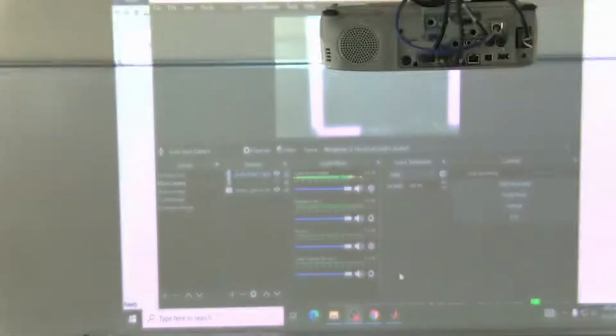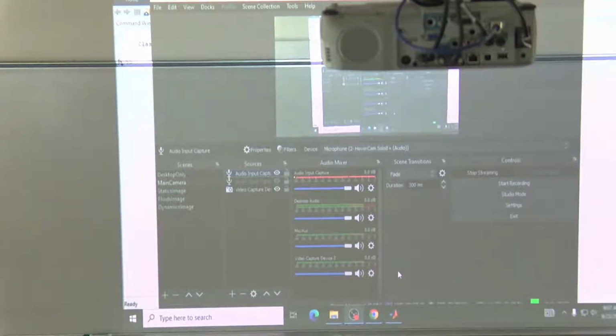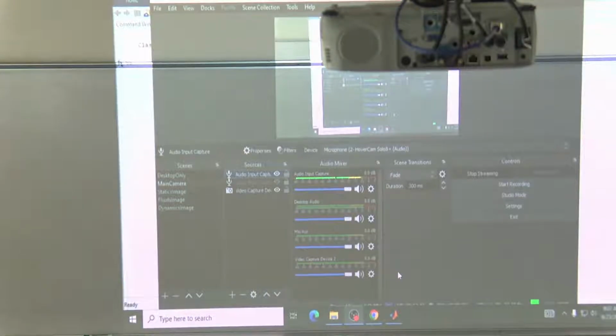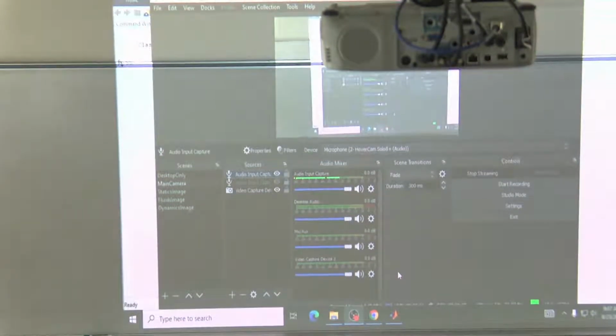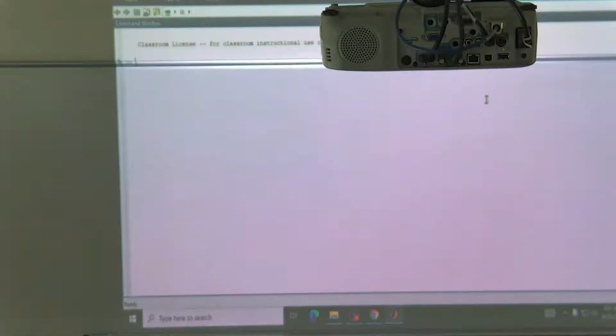Webcam. Let's see how that works. Does that work? Oh, so this is the microphone now. That is weird. So, okay. And I guess MATLAB came up. I just wanted to use it to hide the screen for a minute.